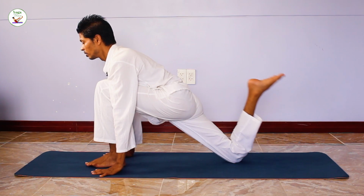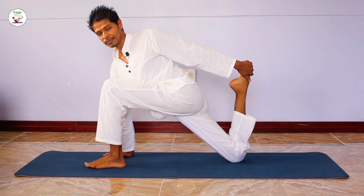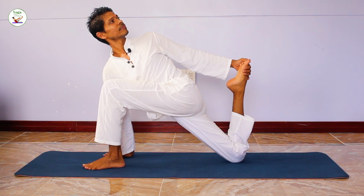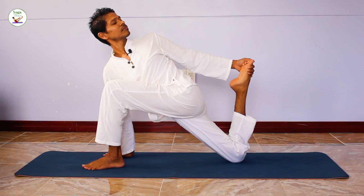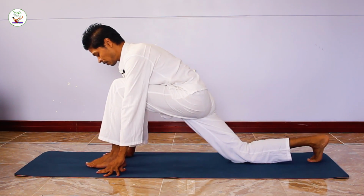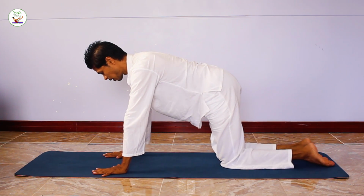And bend your knee, hold with your hand. Inhale. As you exhale, twist yourself to the left. Exhale, release. Go back into Asana.